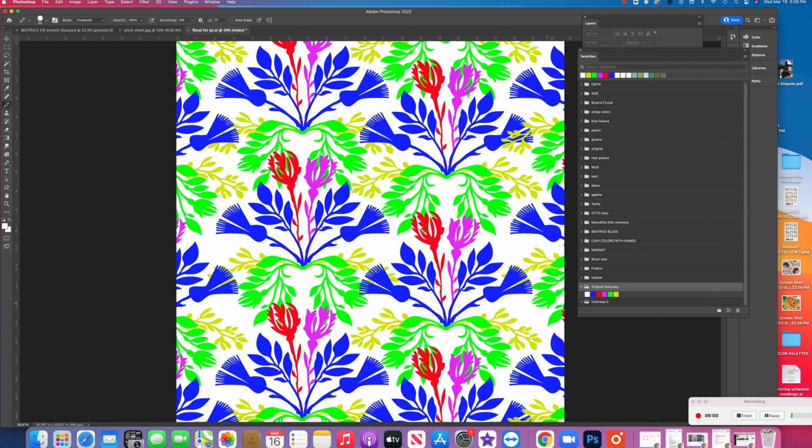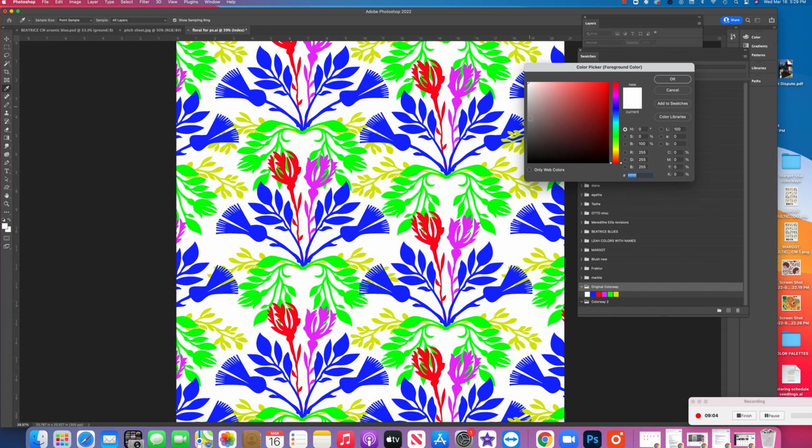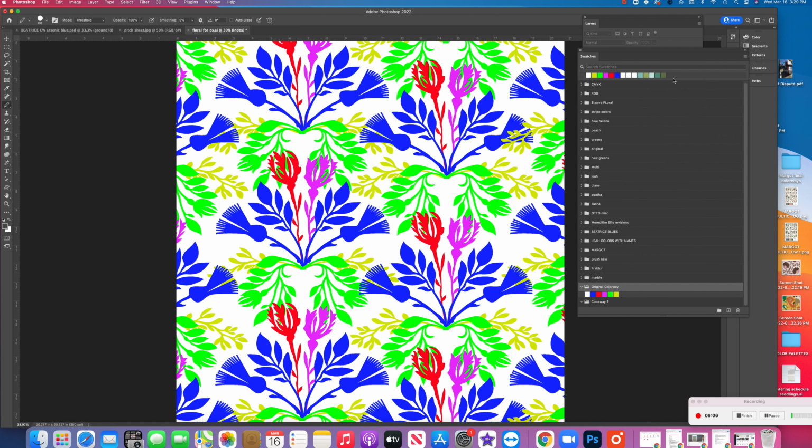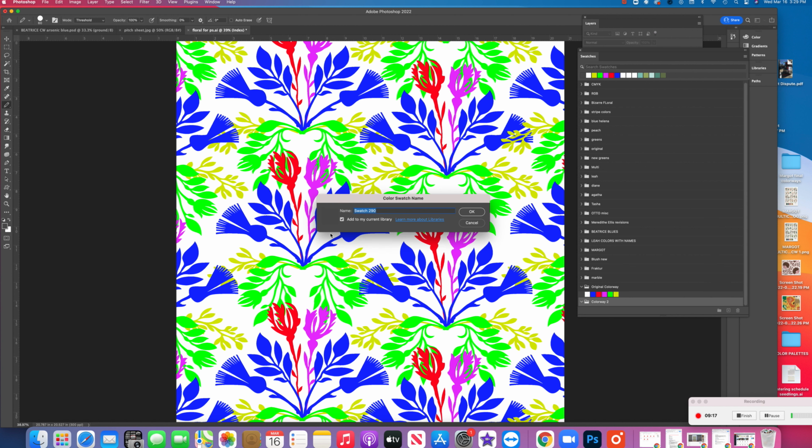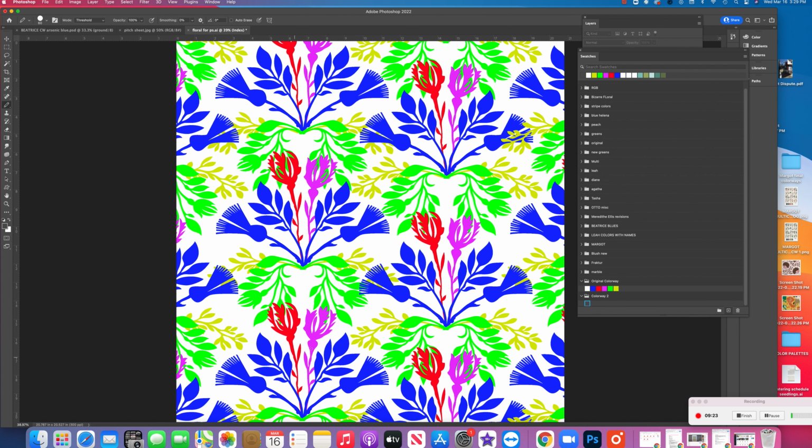So colorway 2, I'm just going to go through the pitch sheet. So I'm faking it here, but I'm going to pretend that in class the first color on the pitch sheet is this dark gray. So I'm going to go to the colorway 2 folder, click on this plus sign, and whatever color is in my toolbar over here is going to go there.